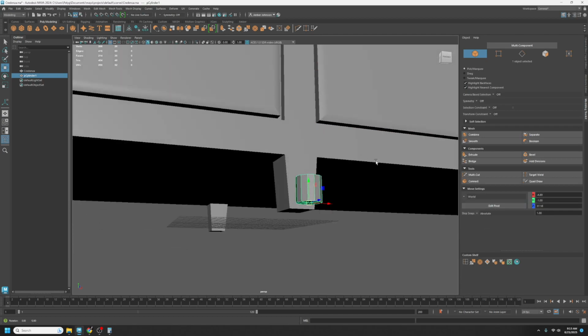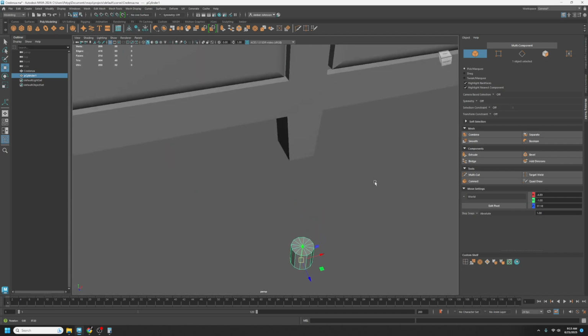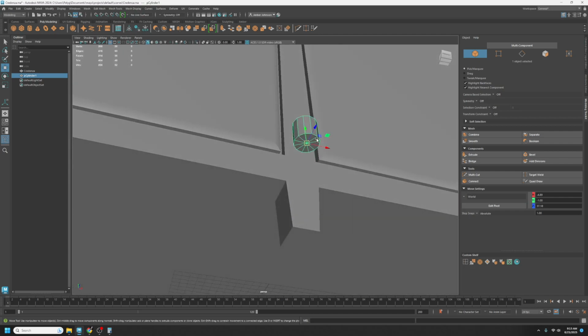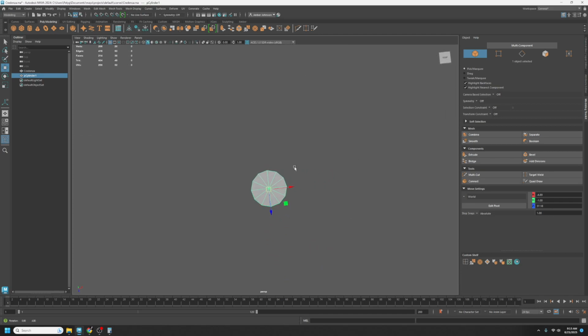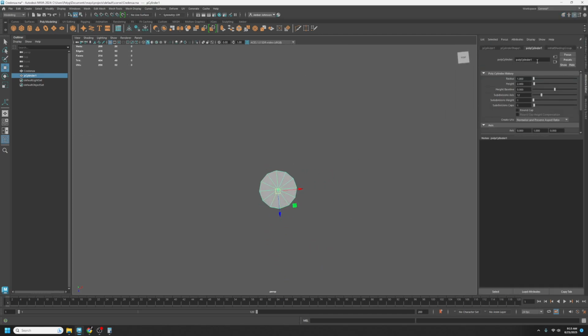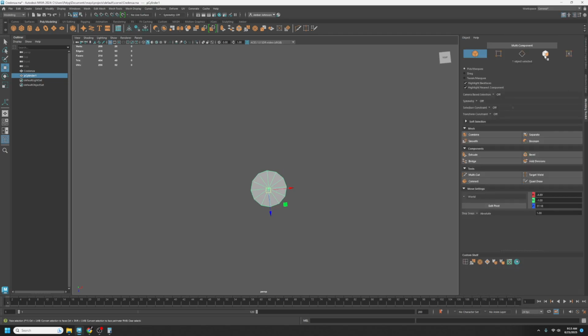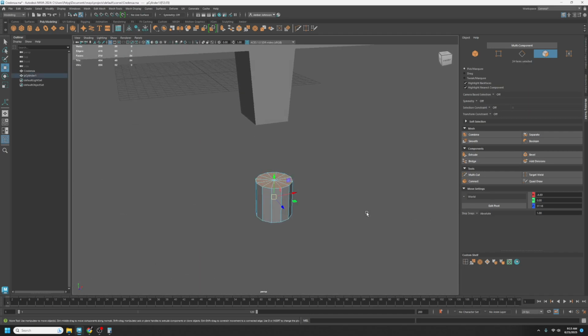It's going to help me with positioning it. I also don't need these top and bottom caps, so let me go ahead and delete them. I'm going to just look from the top and get my face. I'm going to make sure camera-based selection is off because I do want to delete both of them. And just delete.